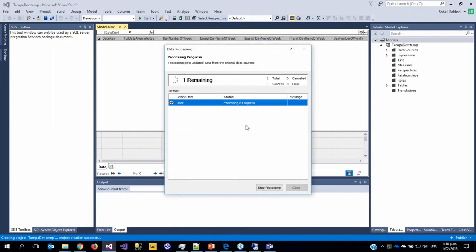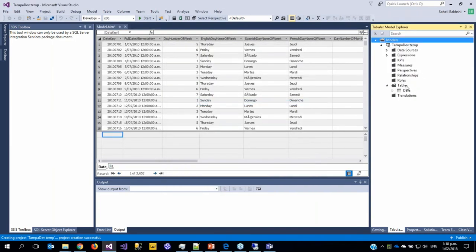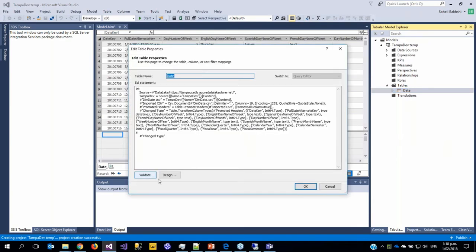So if you do have a model in Power BI and you are willing to replicate the same thing in Azure Analysis Services or Analysis Services 2017, you have to be careful that there are some mismatches in Power Query, which is out of the scope of today's session, but I just wanted to inform you.